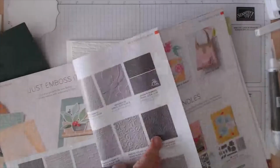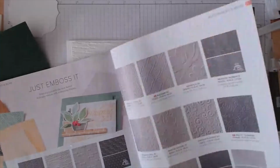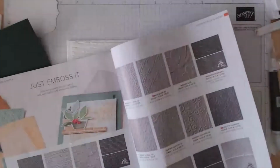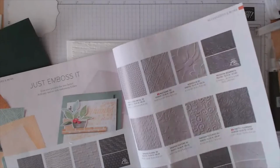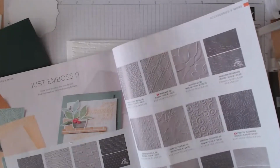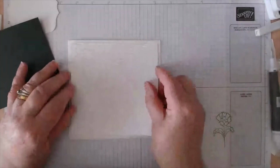Can you see that one there? Look, because it's a nice all over pattern. The only trouble is we don't have many 6x6 ones that I could use for all over pattern, which is a bit of a bummer. Never mind, I might have to go back to using subtle. Might not. But anyway, this will do. This is fine.